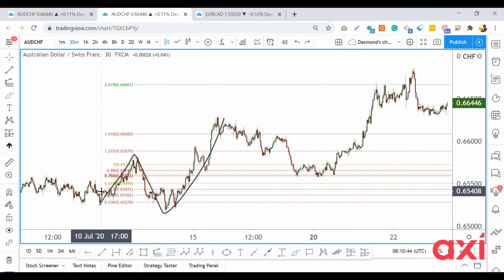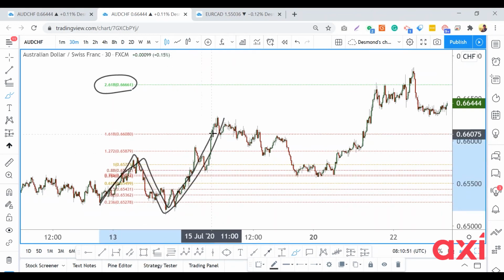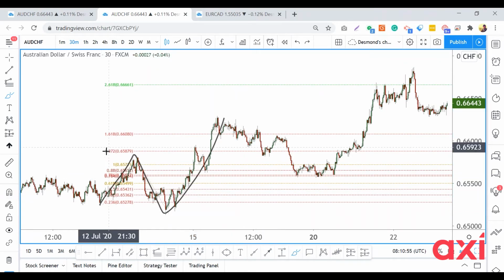But what I want to share with you is that usually for such longer term extensions, price just doesn't have the chance to go all the way up there in a clear move. Usually when you're looking at the smaller numbers all the way to 100%, price does have the chance to reach there with a clear market structure.